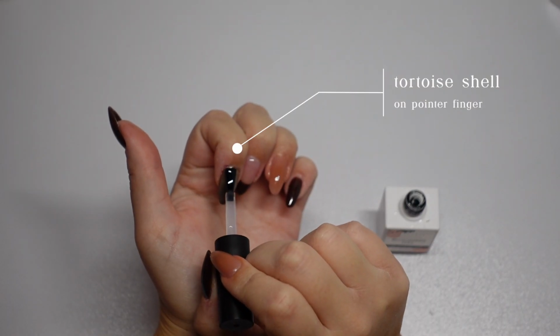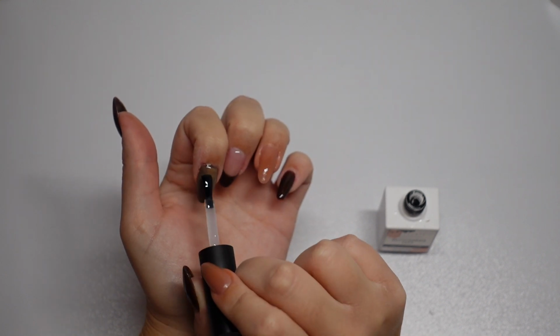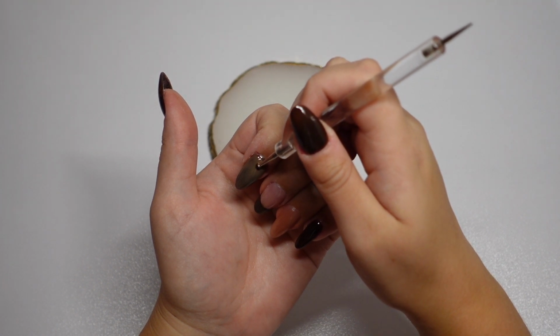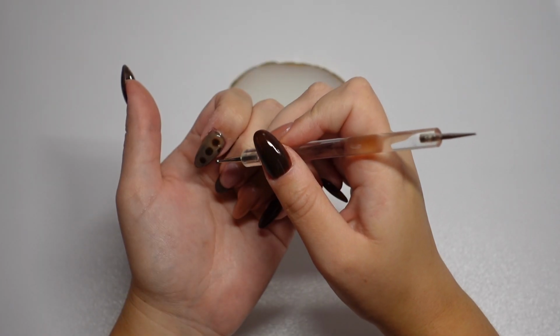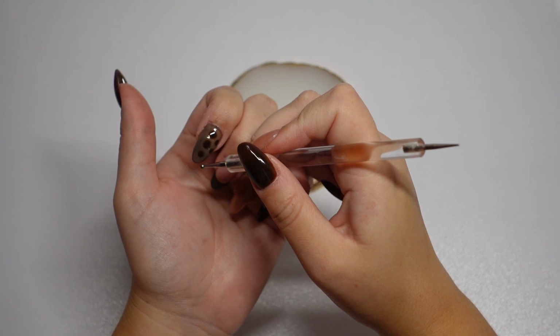Blooming gel is going to be your best friend if you want to do any tortoise shell, crocodile print, snake skin, flowers, anything like that. You just apply a layer and go in with your dotting tool. I do 3 dots in a row, followed by 3 to 4 dots on each side, and it just kind of blends together and it looks so good when you're done.